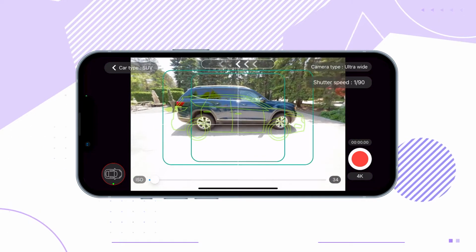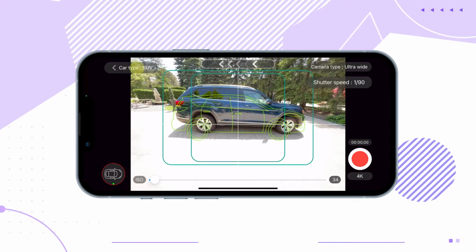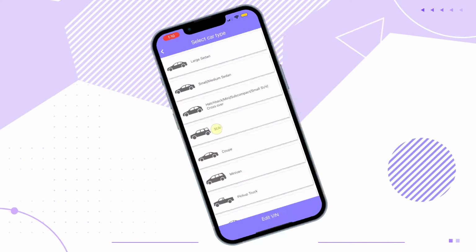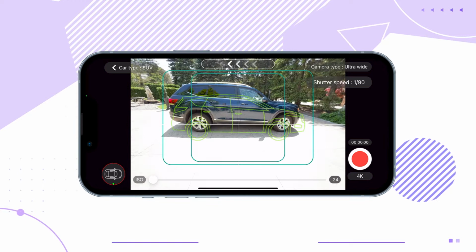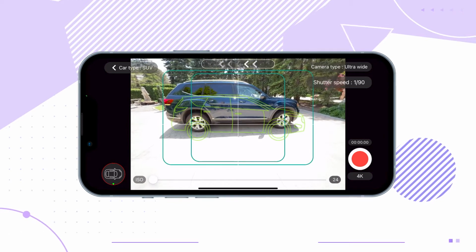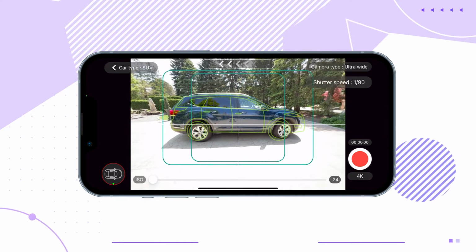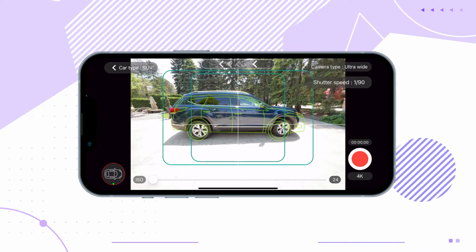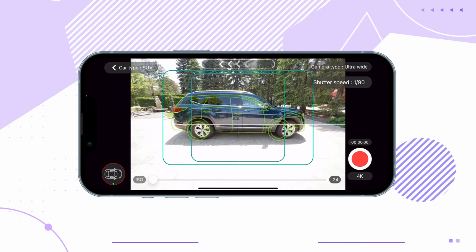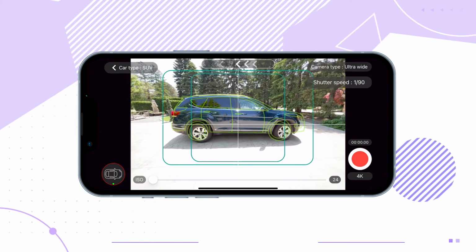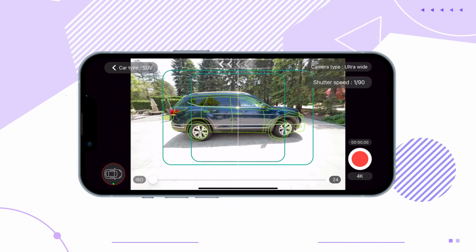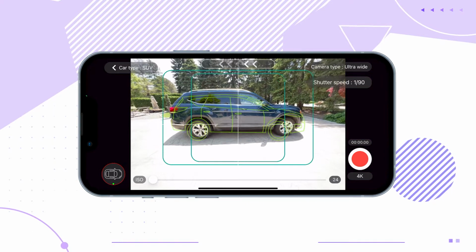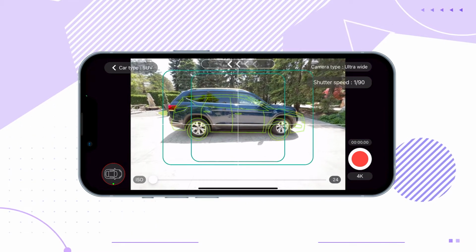The second thing, on the top left side, is the car type, which, if for any reason you made a mistaken choice, you could correct. In the middle top, you will see the direction you have to move once you start capturing. The green outline will show you where you want to line up. It doesn't have to be 100% exactly lined up; as long as you are around the same area, that is enough. As we walk around, it is really the same thing. It doesn't have to be exactly lined up with the outline, but we generally show it to give you an idea of where you have to be.